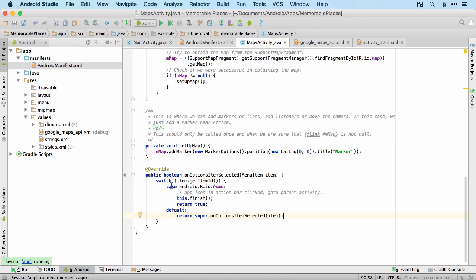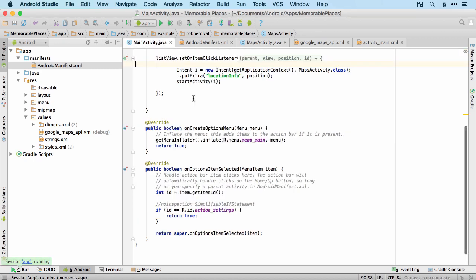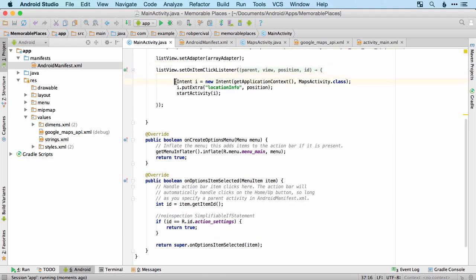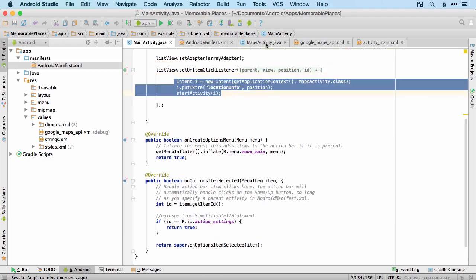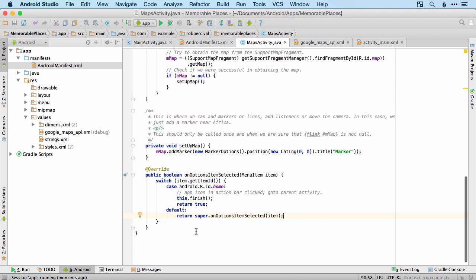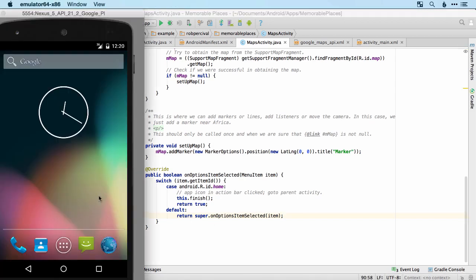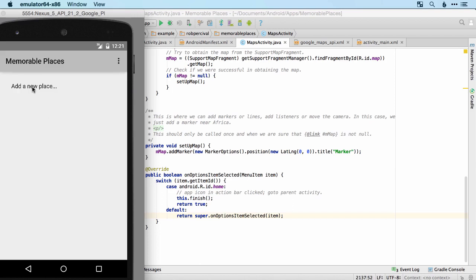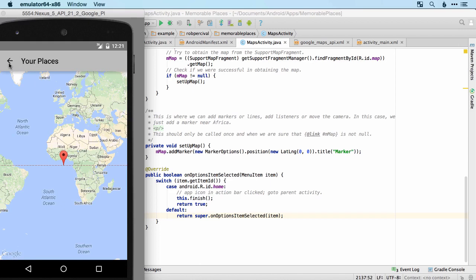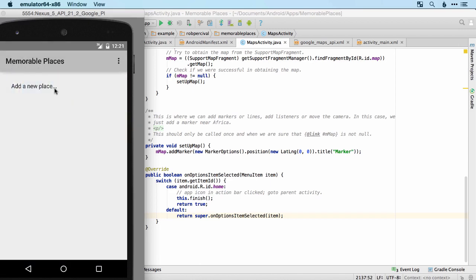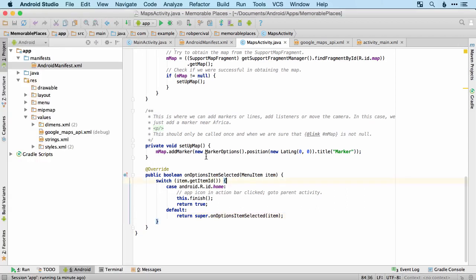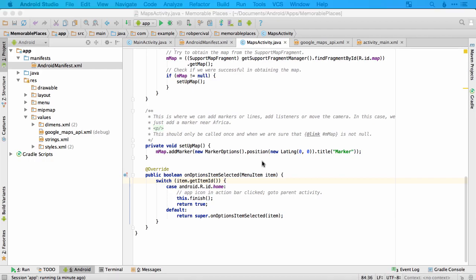The other way is to, as I say, just use code like that, and pop it right in here. And that will do the same thing. So let's just check and make sure that our back button now works. Okay, so add a new place. It's looking good. And then back takes us back to that original table. Fabulous. Okay, so now I'm going to add the long press functionality to our map.